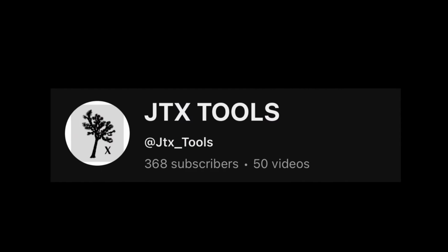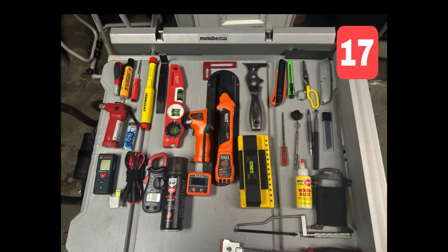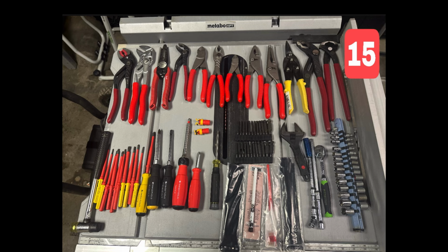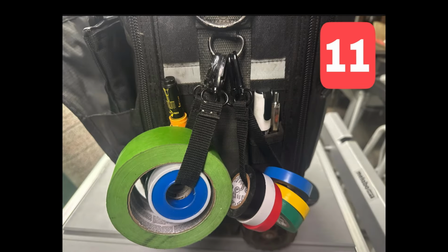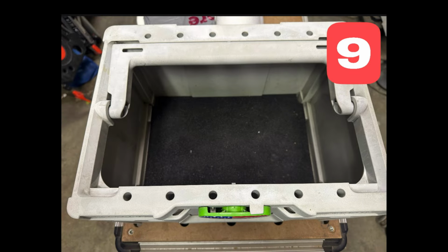We'll move on over to 18. Actually, 18 is his name. There's his name. So again, here is the tools in one side of his bag. We'll go on. There's the tools in the other side of his bag. We're going to see the ones that are in kind of the outside of his bag, hanging on the outside, those kinds of things like that. The outside of his tape and all those kinds of things. And then the interesting thing to me is this workstation.